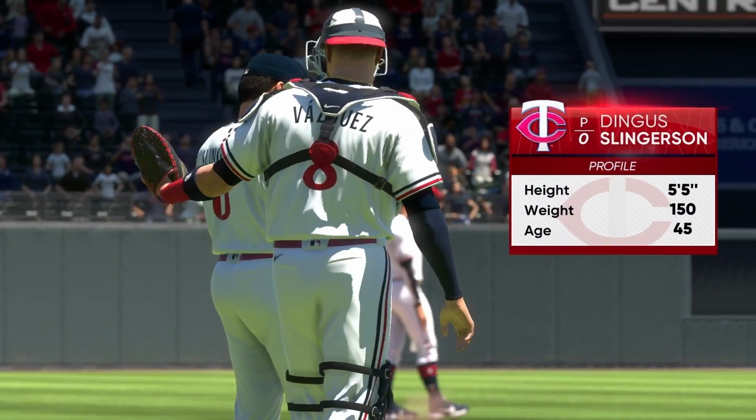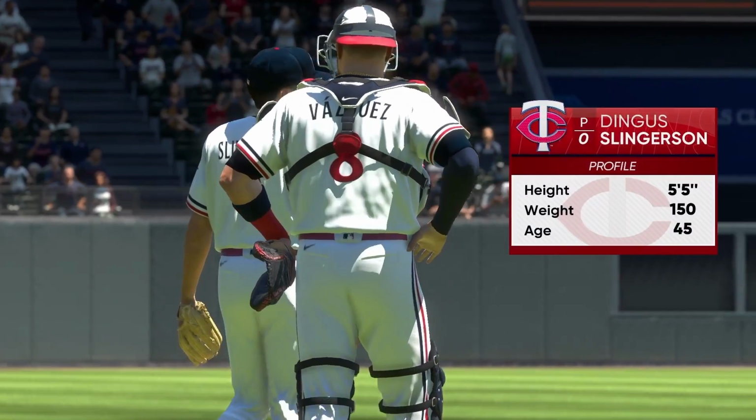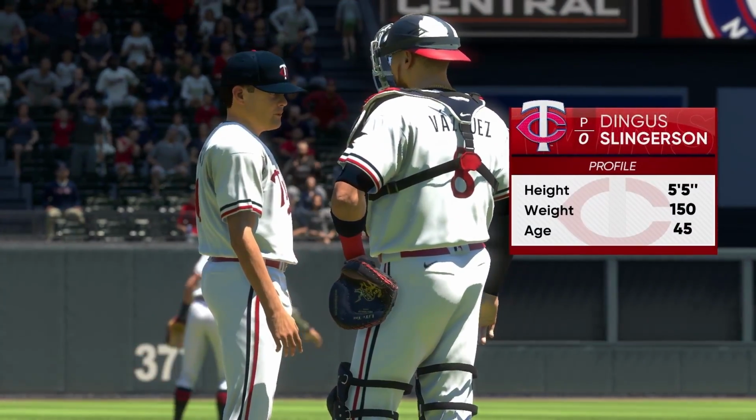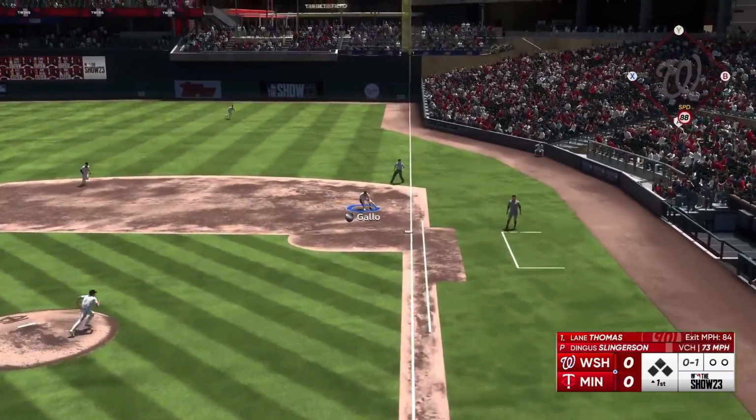Time for our first attempt. I had no real strategy for pitch selection, but it hardly matters. Even Slingerson doesn't know what he's going to throw. These pitch types are so absurd that every pitch grip might as well be AI generated.